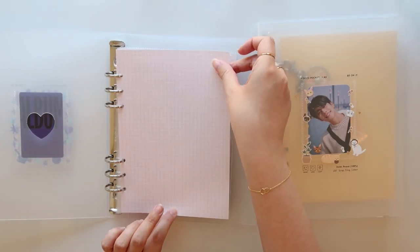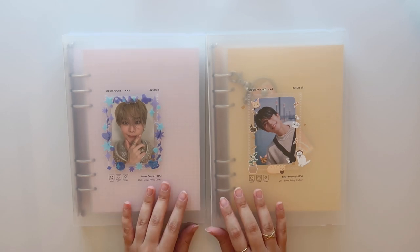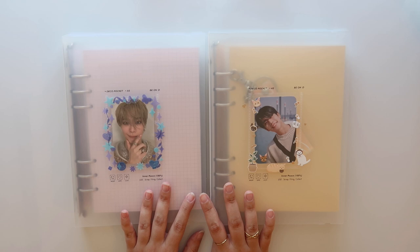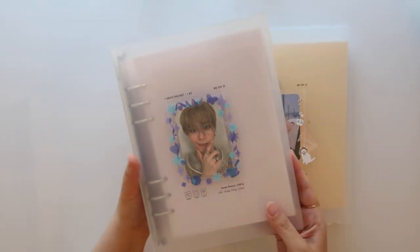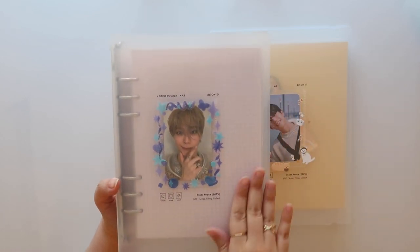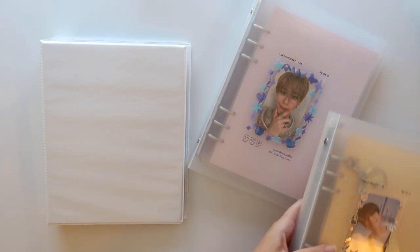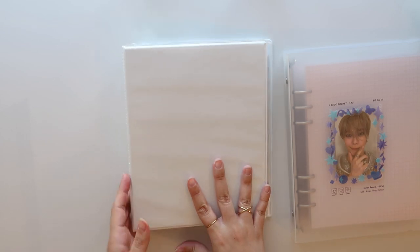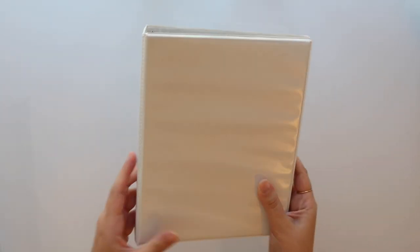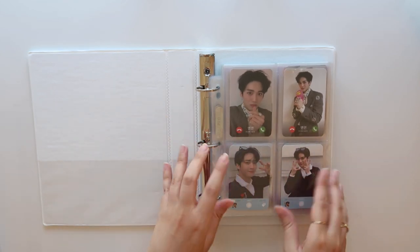I put these little page dividers in there to separate their two sections. There are a couple of ways to get this if you are in the U.S. — I order off of Mochithings.com, there's also an Etsy shop called Durunaru, and I've also seen people on Instagram open up group orders for it. I really enjoy the fact that I can decorate this, and I think the aesthetic is just really cute and fun. But if a clear type of cover is not really your thing, there's this other type of binder that I use as well — another Avery brand, A5 size, three rings, very simple. I keep my multi-collection in here with different groups and different members.